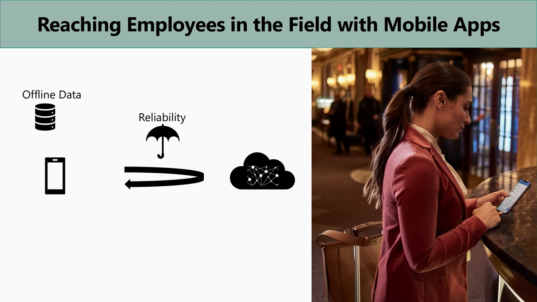But once we have offline data, we've got our user data that's on a device. Some employee could lose that. We need to be able to secure that data. And luckily, the Microsoft Graph has some nice capabilities for managing devices. And if you go back to the overview session at Ignite, Jeremy and Nina did a demo showing how to reset phones if they've been lost via the Microsoft Graph.